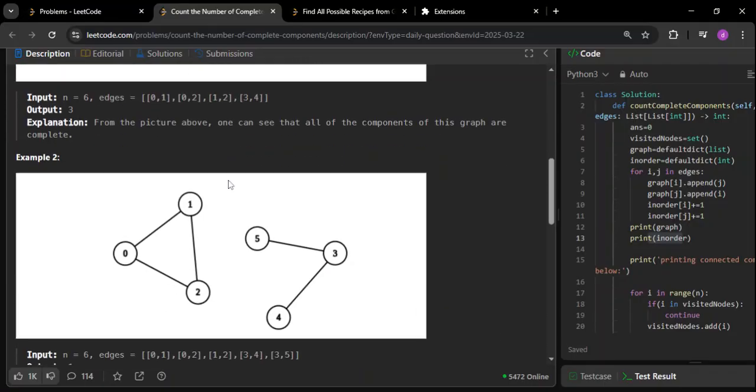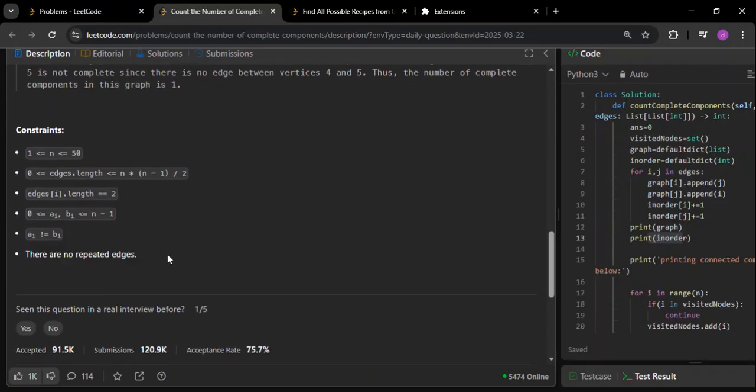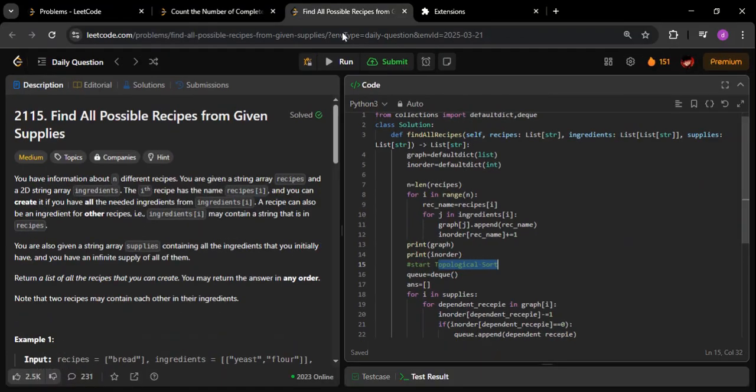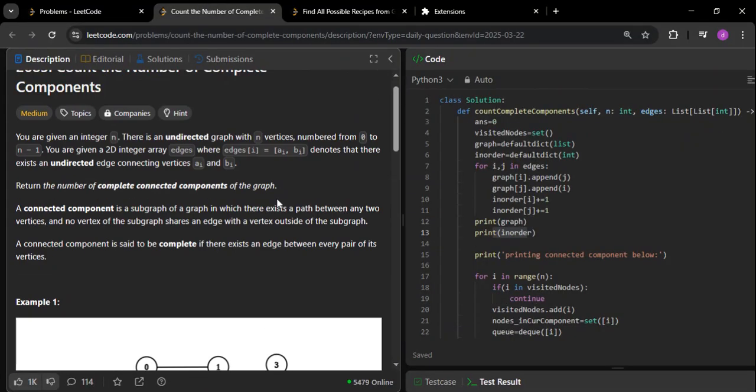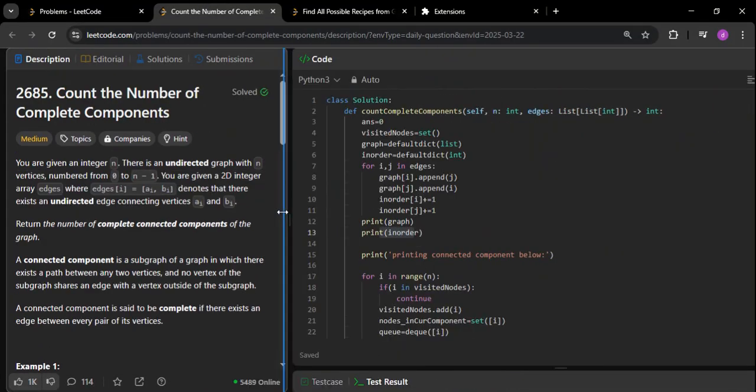So because of that reason, it's very clear that just using in-order, see, in-order means this one, okay? In yesterday's question we have used the same. I expect you to go and read yesterday's question. In order to do a topological sort, basically we need the graph and we need the in-order of every node in that, okay? Same concept we are going to use in today's question also. Using these two, we'll be solving it, okay? So let us see how we are doing it.